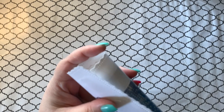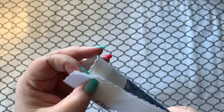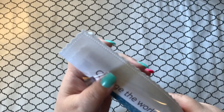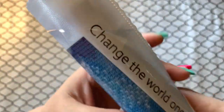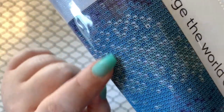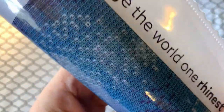It is serged and scalloped on the edges to keep it from fraying. The canvas has a little bit of a glitter to it. Can you see that glittery? And nice, the glitter is in the actual canvas, too. Not sure if you can see that.